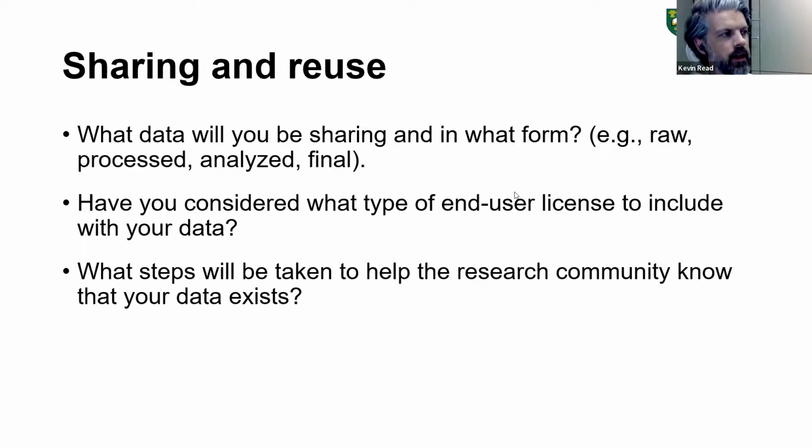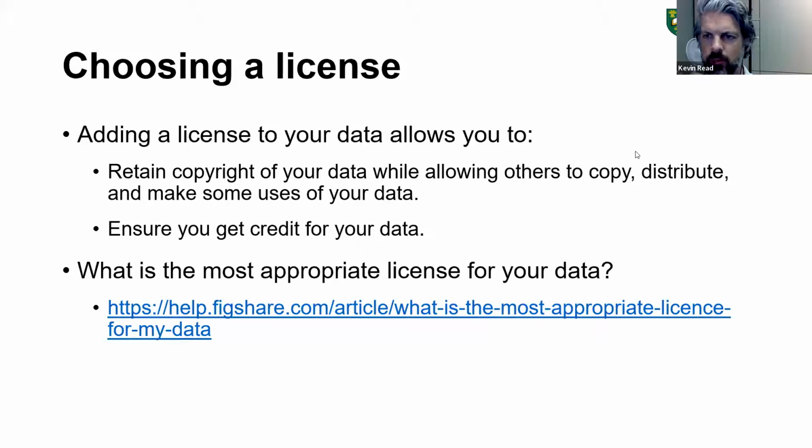So thinking about that, I wanted to step aside here to talk a little bit about choosing a license. Adding a license to your data is really a way for you to retain copyright of your data while allowing others to take your data, distribute it, or make some reiterations of it. But it ensures that you get credit for your data.